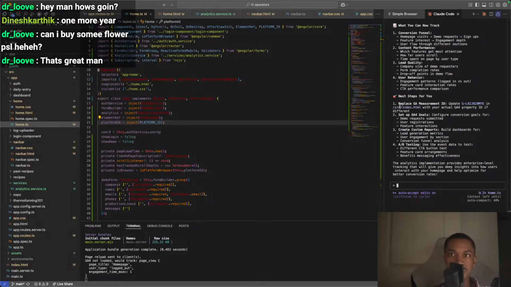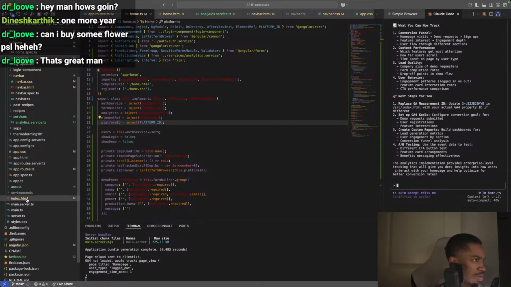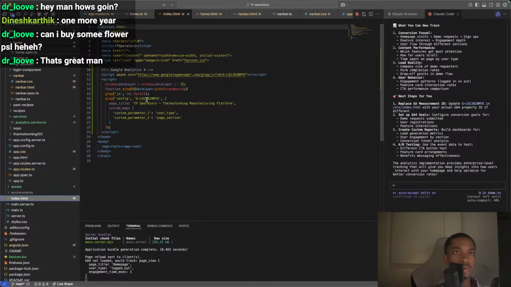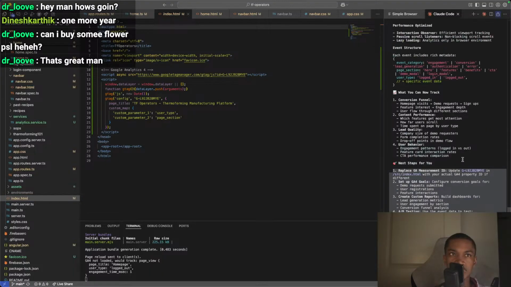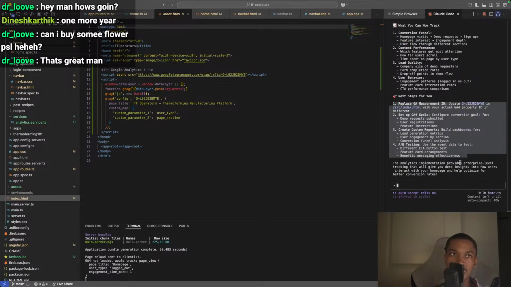So what this is enabling me to do is set up GA4 goals. Index. Where is that at? Replace with your actual, if different. Okay. This is what it gave me.